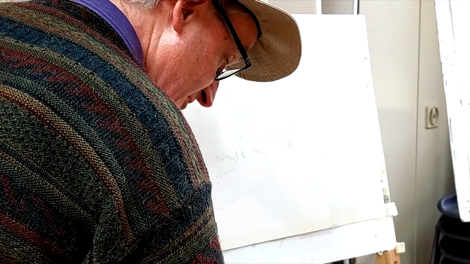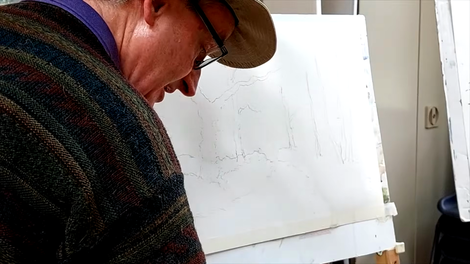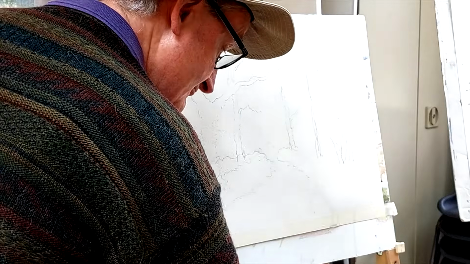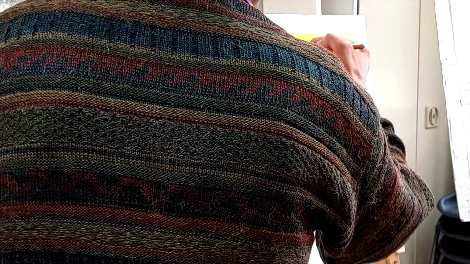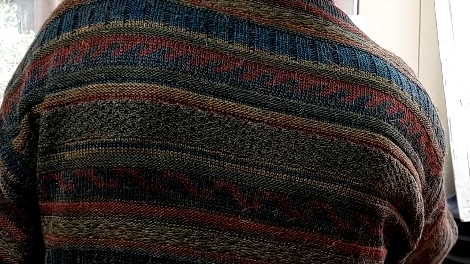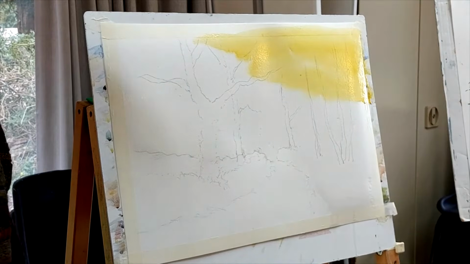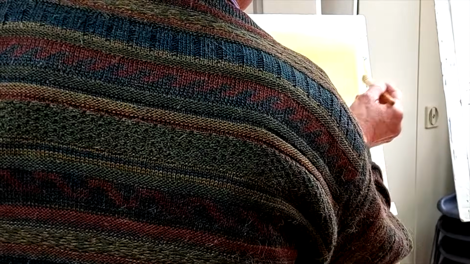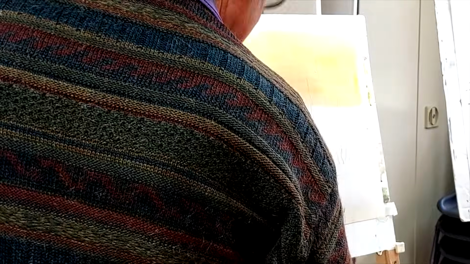Right, so the first thing we're going to do, cadmium lemon. There we go, look at that, lovely lemon. And I'm putting cadmium red with that, because I want that to be, ooh, what are we doing, a sunset? Let's just weaken that off. There we are, look at that. Look how lovely and bright that is. In many ways, you've got to remember, colours dry much lighter in watercolour. So a bit more red in there. There we go. Just a tad more red. That's it. A nice bit of red.